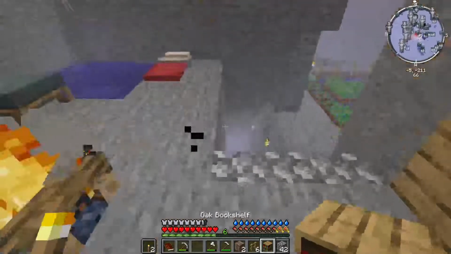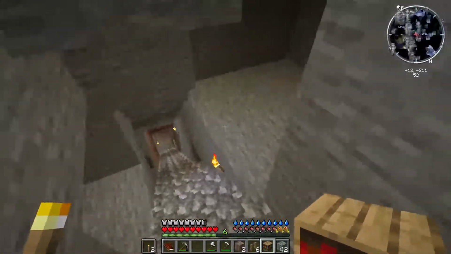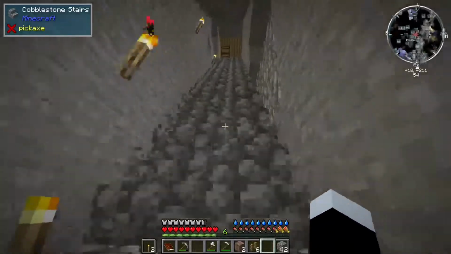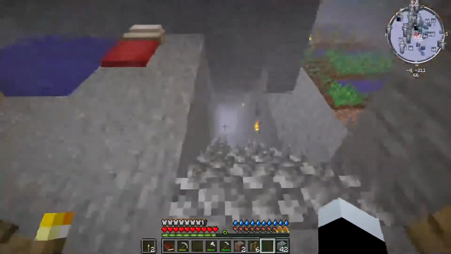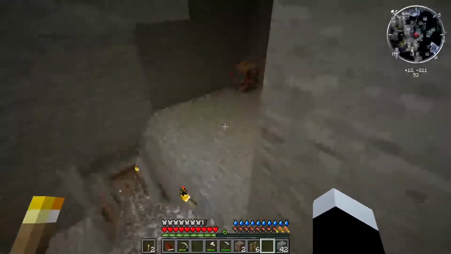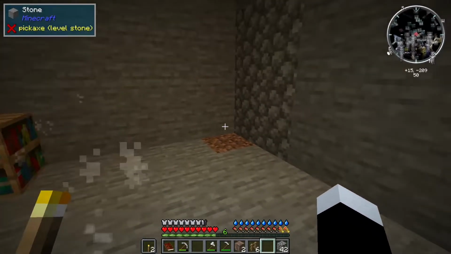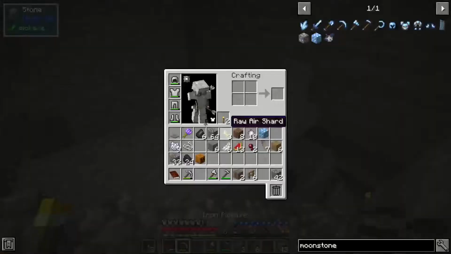Alright, I made an oak bookshelf. Oh yeah, that's a Quark thing. Chest? No, actually, I think it's a Charm thing. Quark makes it so that the chests are different colors if you craft them from different types of wood. Charm makes it so that the bookshelves are different colors from different wood, too. What the? Why is... Wow, never mind. I'm content with being confused.